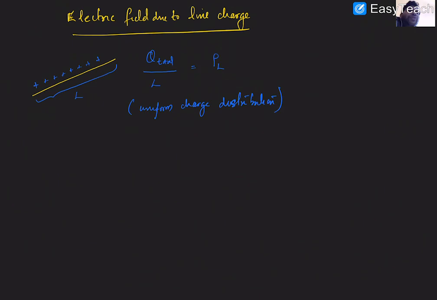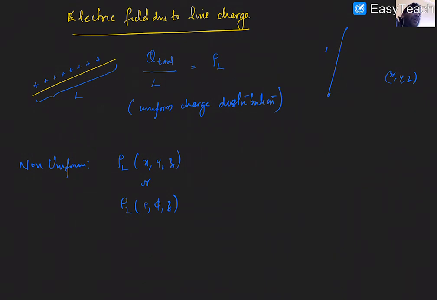Suppose the wire does not have a uniform charge distribution. Then rho L will be a function of x, y, z, or rho L may be a function of rho, phi, z, etc. So we will now consider a wire of length L, and how much electric field it may produce at some point x, y, z.